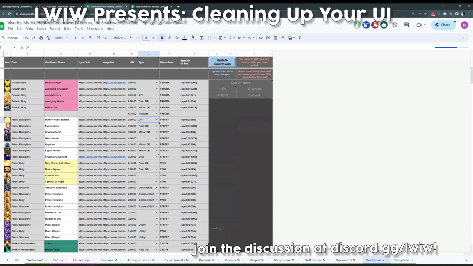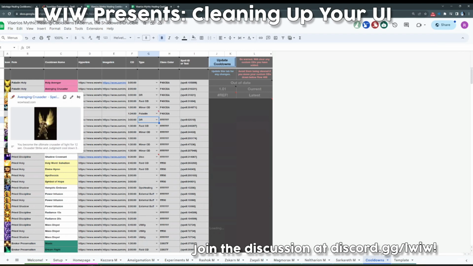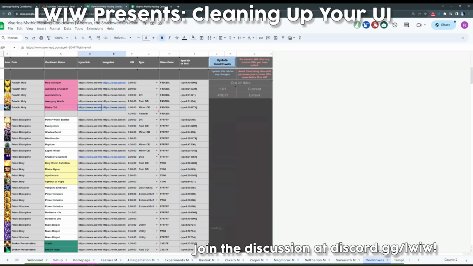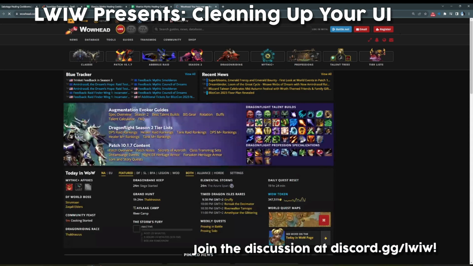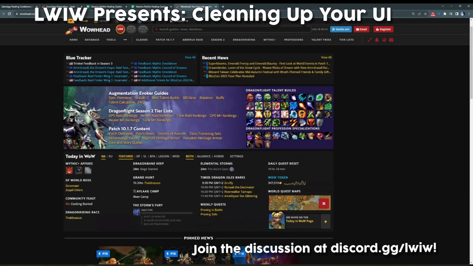If you want it to have a link when you hover above it, like this, so you can read about the ability, then you fill out this one. If you don't, then you ignore it. But to get the icon, we do need to go to Wowhead. And we want to find a paladin ability.